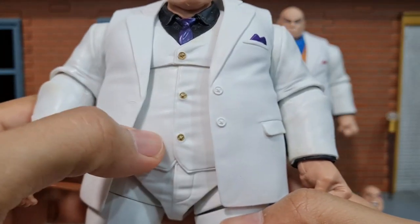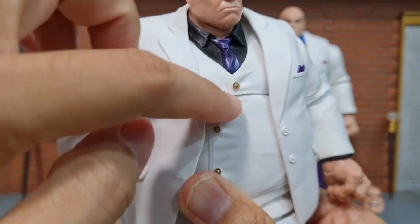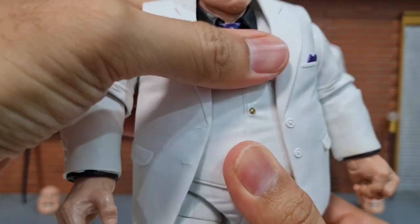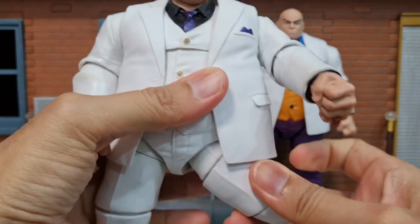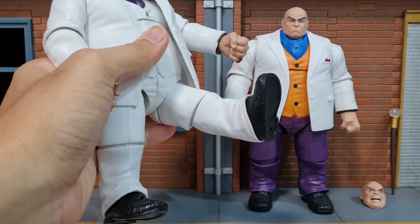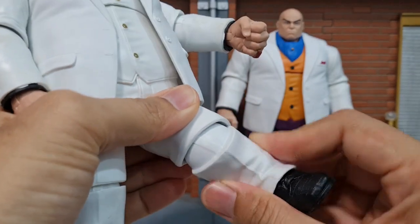The figure doesn't have a waist swivel, but it does have a mid torso joint, which allows it to rotate, although the buttons will not be aligned. The mid torso joint doesn't really allow front and back movement, just a rotation of left and right. Legs able to move sideways this much, and front this much. Thigh swivel, single hinge knee joint, but it can also rotate.